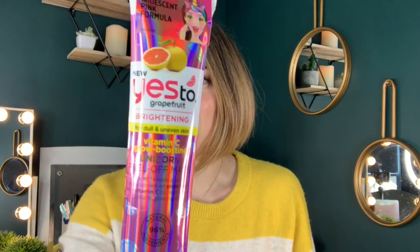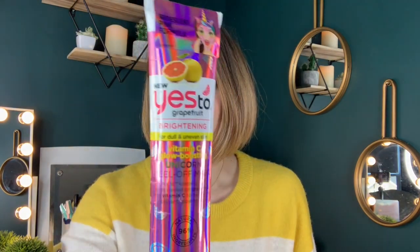So anyway, again, as I said, I have 3 different masks. I am going to try the first mask today, which is the Yes-2 Grapefruit Brightening Mask. It's kind of hard to see with the holographic packaging with all the lighting, but it does have a vitamin C glow boosting. They are marketing the mask as their unicorn peel off mask. The description on the bottle says, yes to keeping your eyes peeled on grapefruit and vitamin C to help reveal brilliant glowing skin. I'm really big into products with vitamin C. I have a ton of other serums, lotions, sprays and masks that have vitamin C in it because vitamin C is really good for your skin. It's supposed to, again, help with brightening and giving it more of a youthful, glowy look.